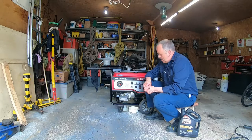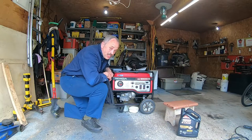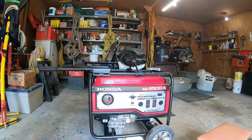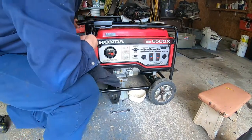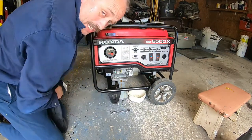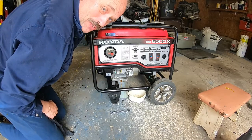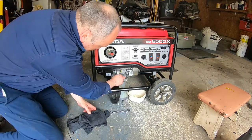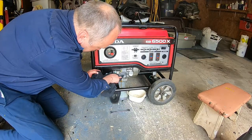What I'm going to do now is just unscrew the oil. As you can see, the oil is quite clean. I'm just gonna... You guys are too far away. So the oil is really clean. Of course, you only have the 10 minutes of running. I'm just gonna clean the washer and in here.